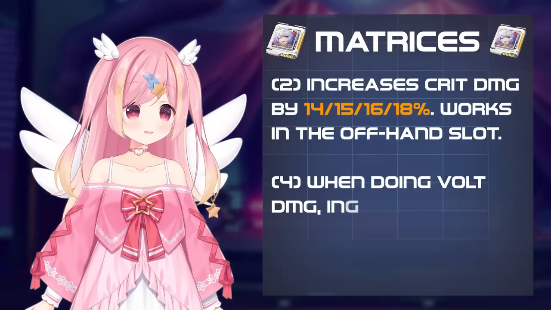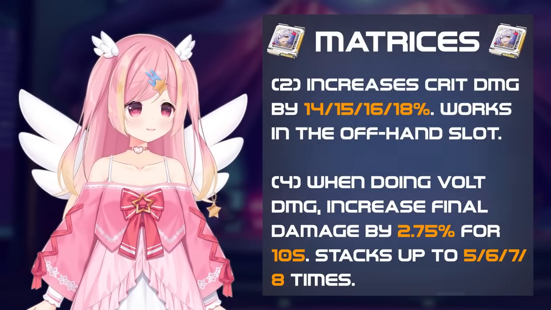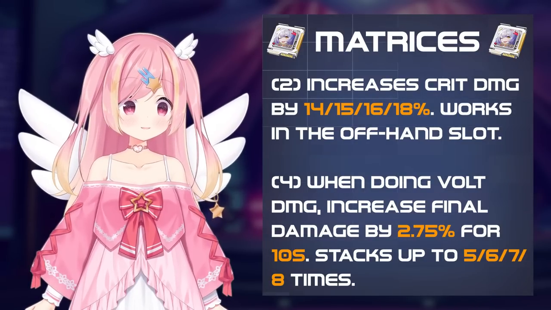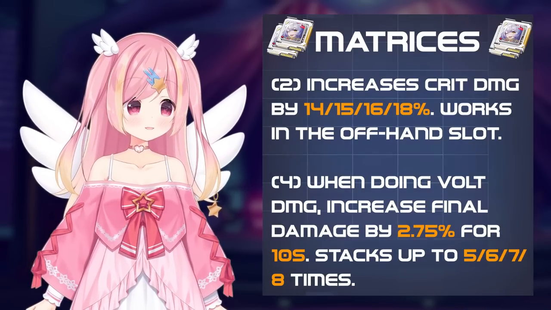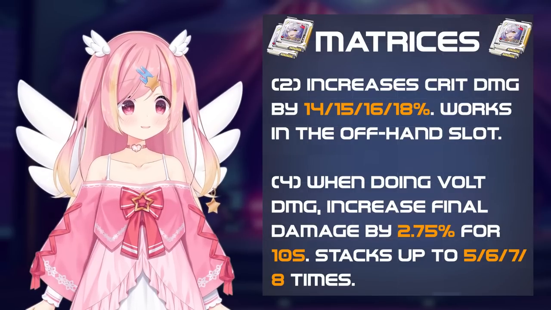Fenrir's two-piece matrix set is probably the most simple one we've seen in a while. It increases crit damage, working in the offhand. Her 4-piece matrix set increases final damage for 10 seconds when dealing both damage types, stacking a variable amount of times based on the advancement, and also works off-field.